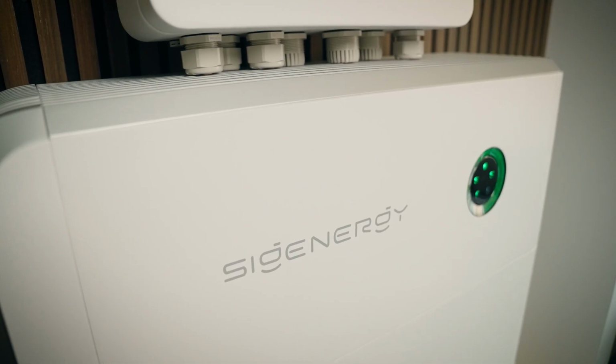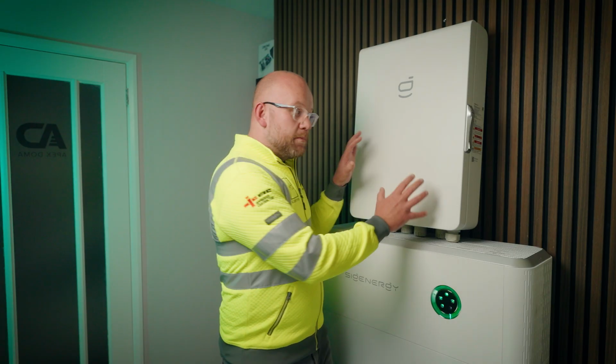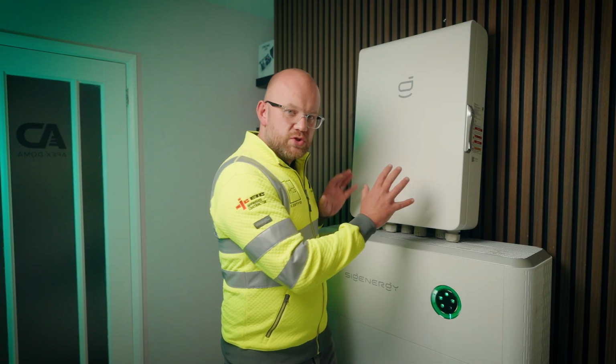Let me break down a little bit more for you in terms of how these now work and operate. So let me start by walking through the kit that's behind me so you get an idea of what these parts are and what they have to play in the equation. Now, first of all, inverters and battery storage can be installed with or without a gateway. And that's the part that's above the gateway at the top, and that's what does the whole house backup.